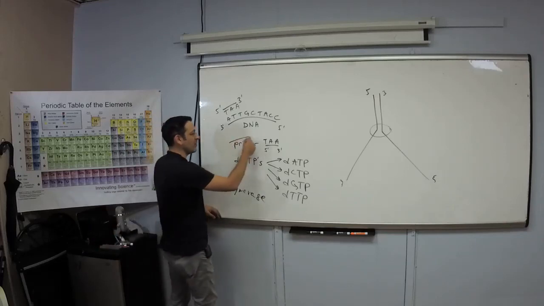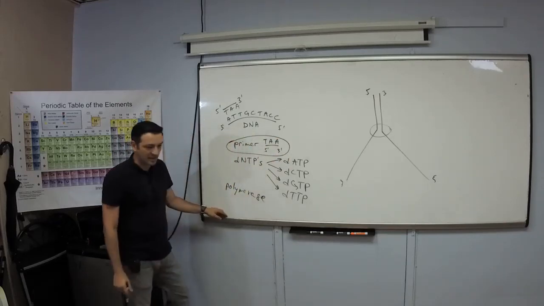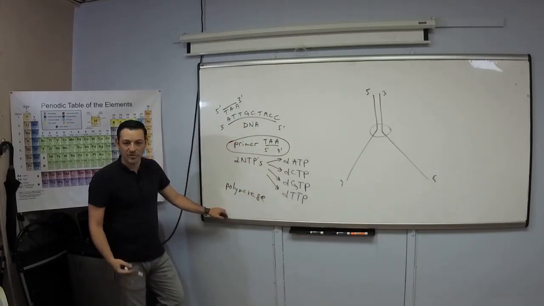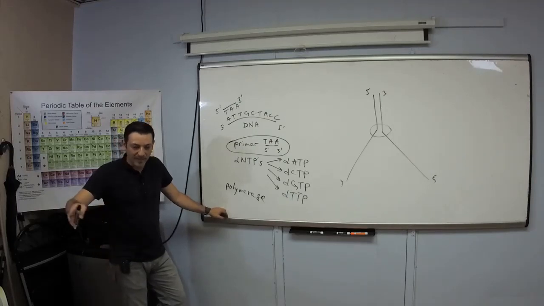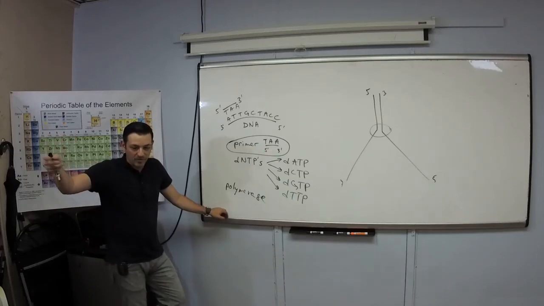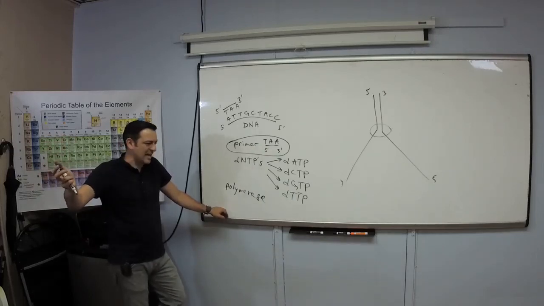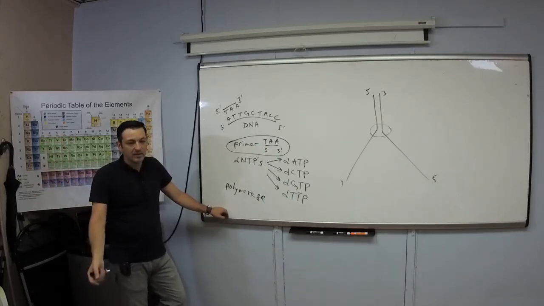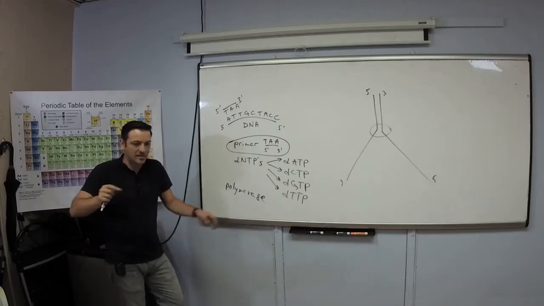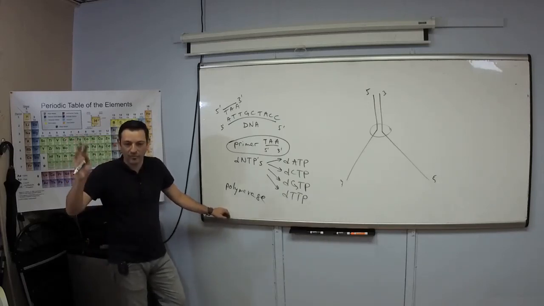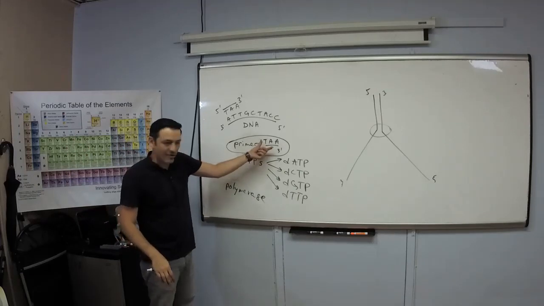Well, it turns out we have synthetic techniques to be able to create a primer. So in a laboratory, we'd call up a company and say, I need a primer with these letters in this order, and the company would synthesize it. It's pretty cheap, like $1 a base pair or something like that right now. They'd send us a sample with dry ice, make sure it's refrigerated, and we'll have our primer.